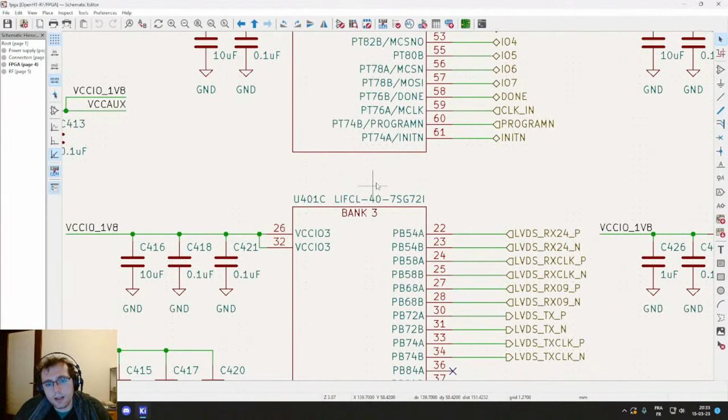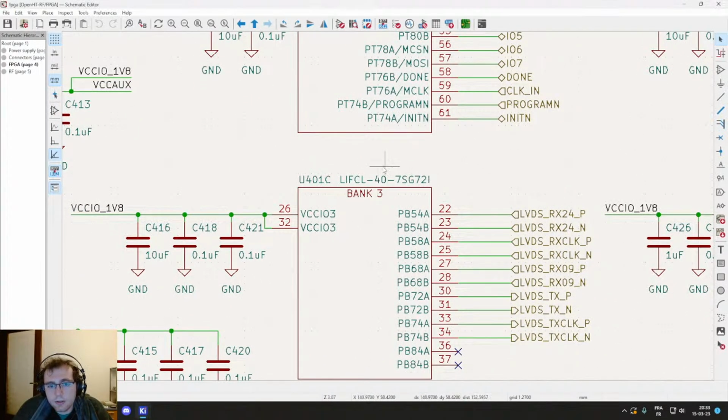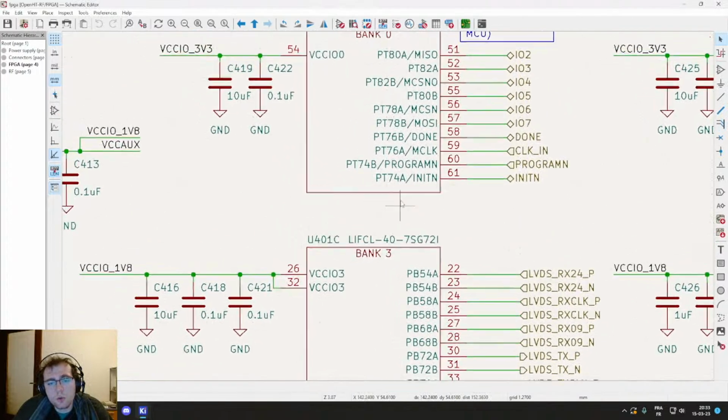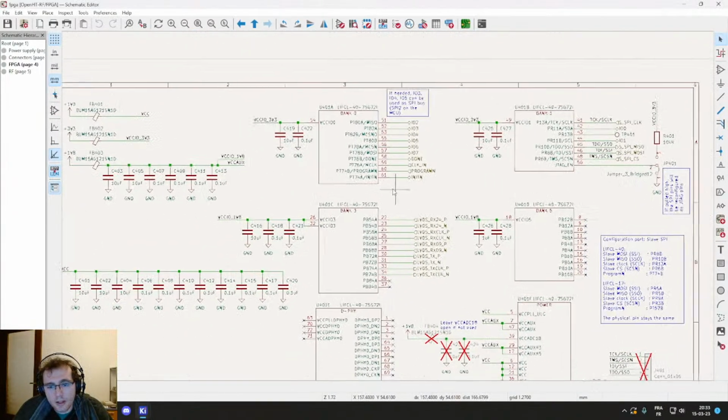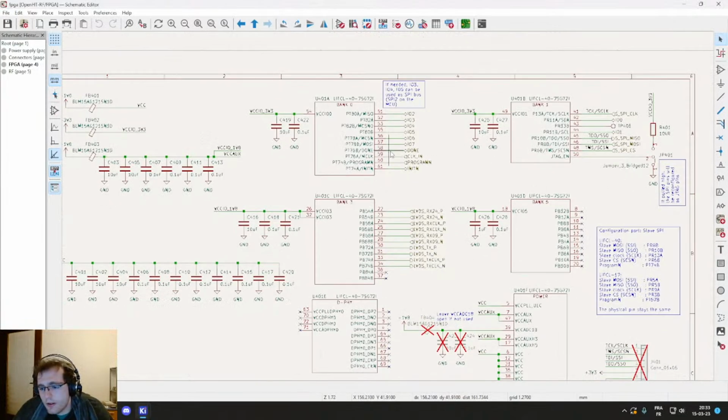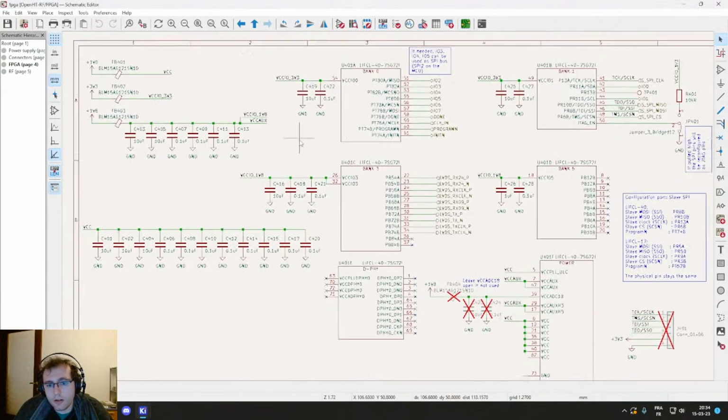So the FPGA is from Lattice Semiconductors. It's an LIFCL40 in a QFN form factor. QFN was picked before I arrived on the project because it will be better for us and maybe you to toy around with it.